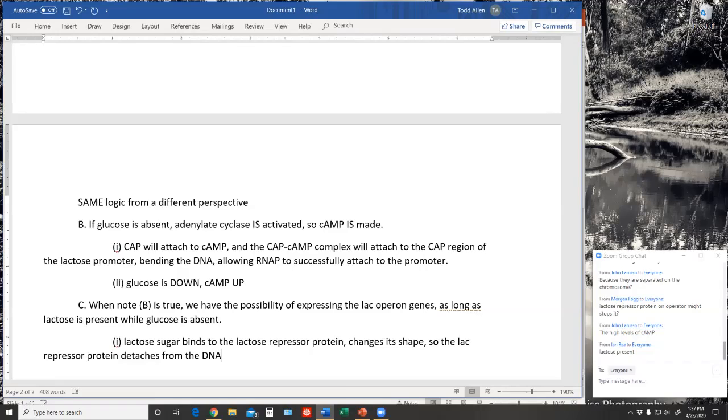So to prevent that circumstance from happening, lactose sugar binds to the repressor, changes the repressor protein shape so it falls off the DNA. Then RNA polymerase is not going to hit the NFL linebacker. It's not going to get blocked by the protein as it moves across that segment of DNA to begin transcribing gene Z, transcribing gene Y, transcribing gene A.